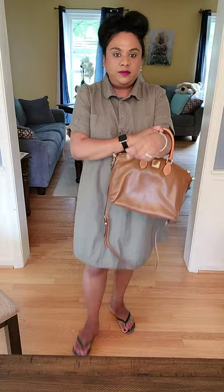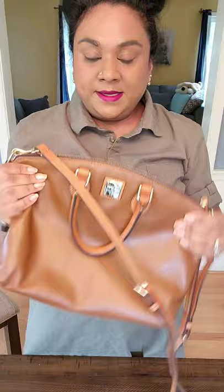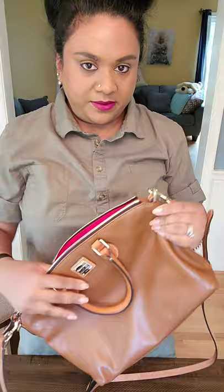I'll show you quickly how you can wear it. You can wear it as a top handle, as a shoulder bag — I like my handles to be down like this — or you can wear it as a crossbody. This bag is very lightweight. I own a few other Dunienbrook bags which are quite heavy, not so heavy that you don't want to carry them, but heavier. This one is just very lightweight.